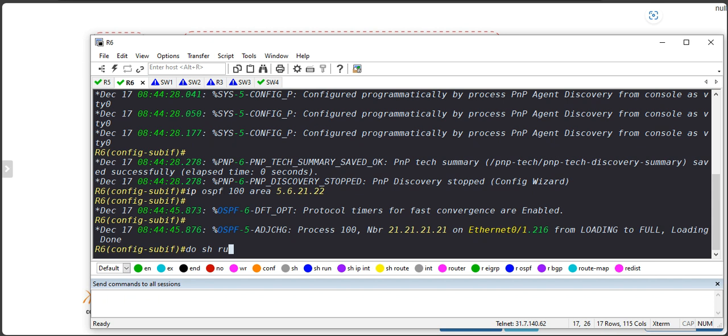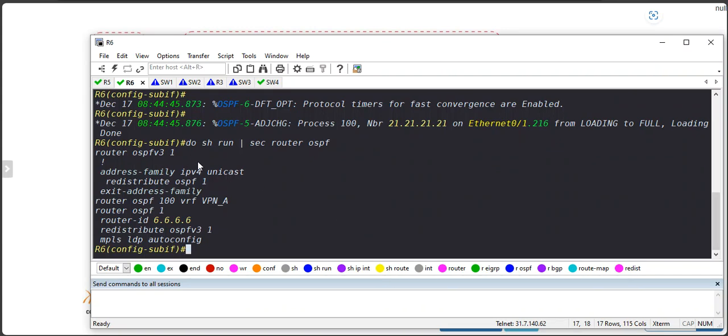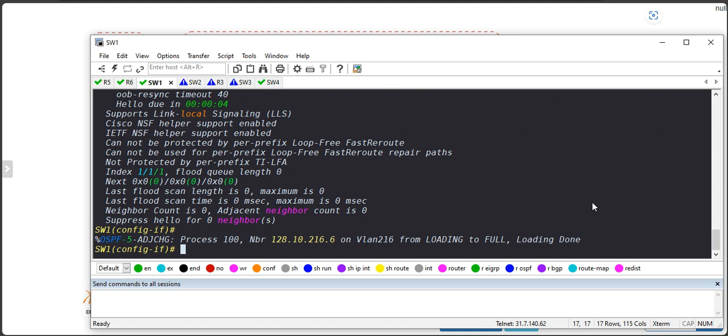And do show run pipe section OSPF. Then I have OSPF 100 on the VRF. This is VRF OSPF. This is on switch 1.